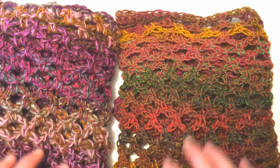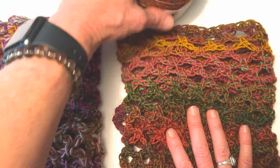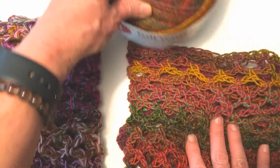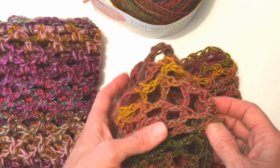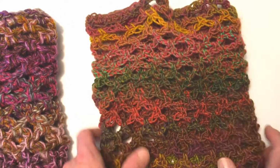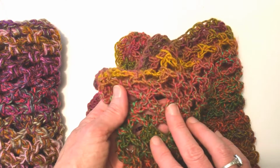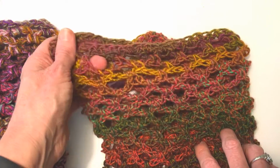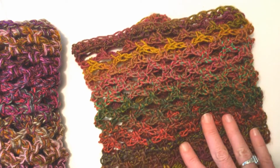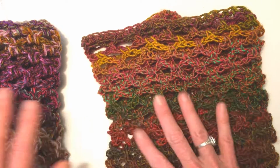So for each of these, I used the same crochet hook, 9mm. The Roll With It Melange is a worsted weight, a number 4, and it is kind of thin. So I was wanting to check and see how that turned out, how lacy that would be. And I would say that if you're going to make it with the Roll With It Melange, instead of starting with 23 loops, you might want to start with 25 or more. But just check your length before you start on your second row.